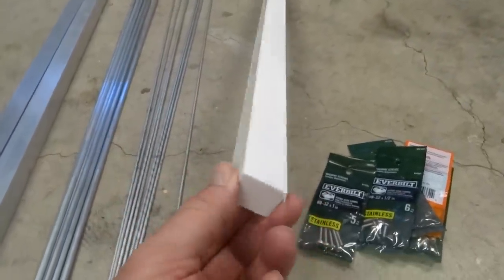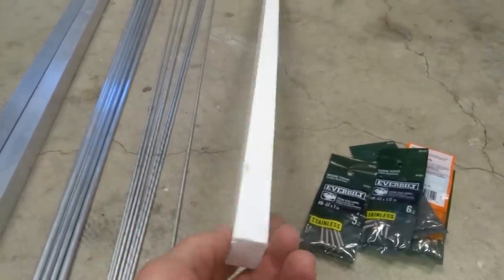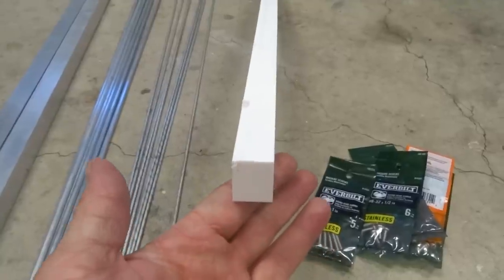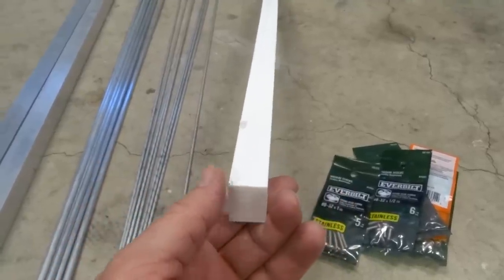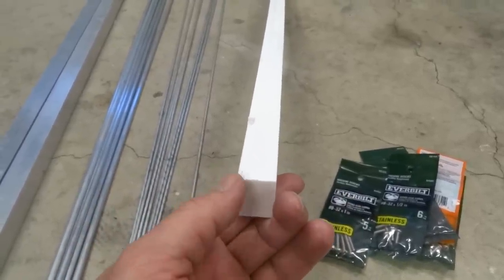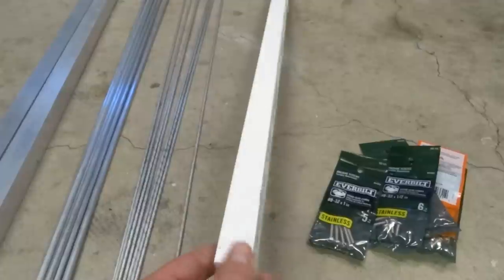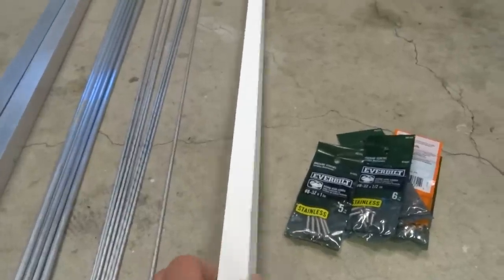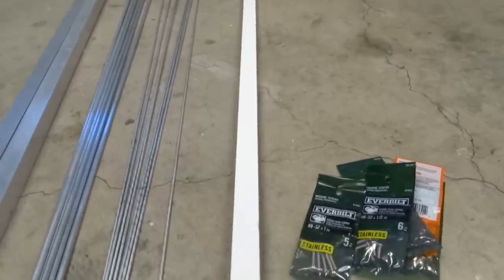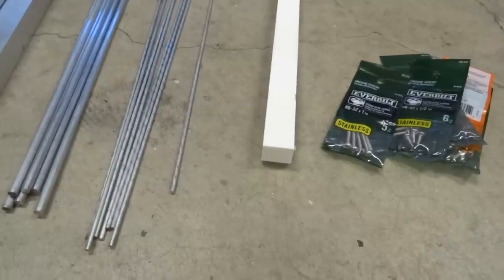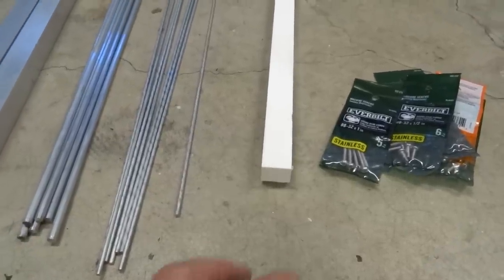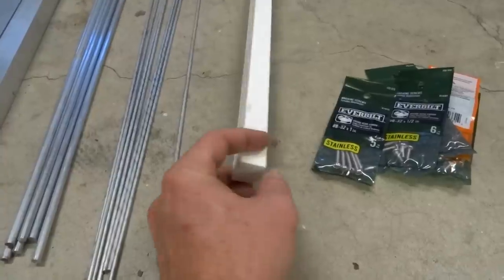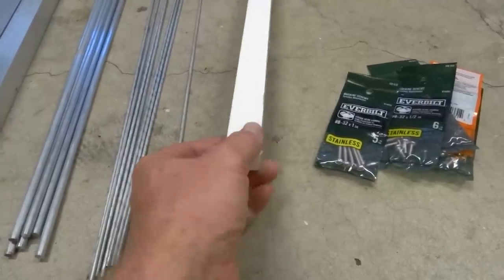And it's also very resistant to temperature and weather and whatnot. So it makes a great plastic for use outside. Now this particular one is one inch by three quarters of an inch by three feet long. And this stuff can be a little more expensive. This is probably actually the most expensive part of the antenna. I had to get this online from a place called Tap Plastics, T-A-P Plastics. And this one piece here I believe was $15.